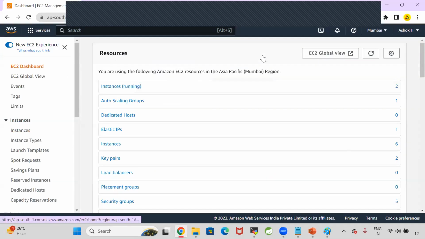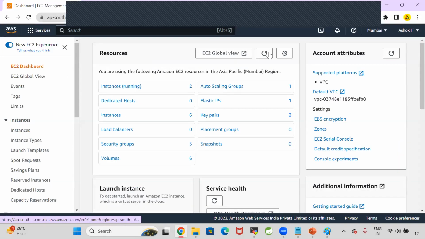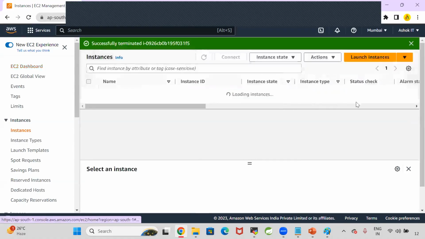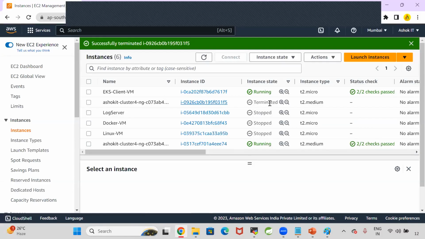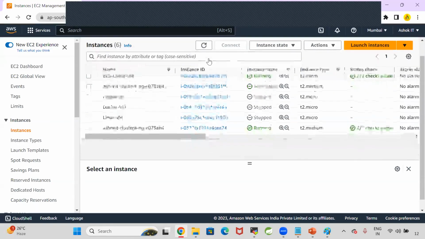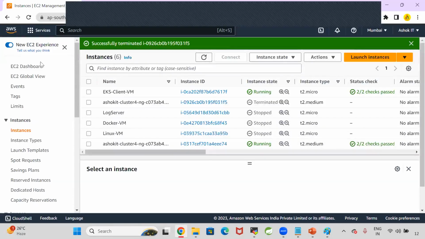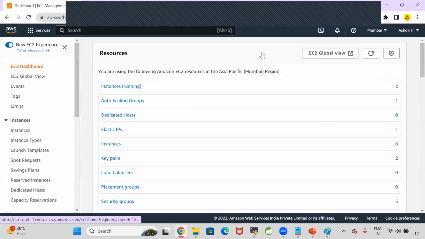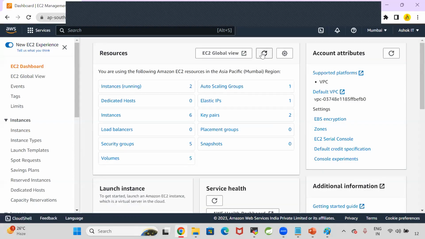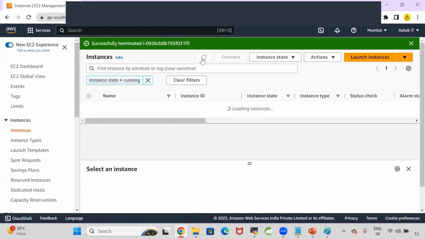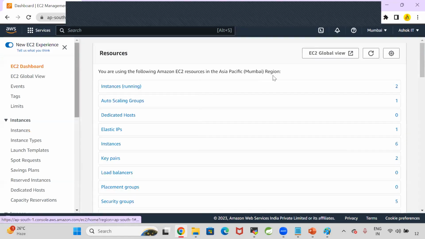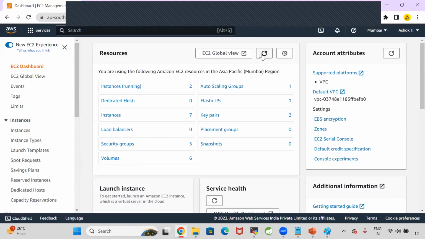The Kubernetes dashboard. Currently instances running are 2. Go to the instances count. I have terminated one worker node from that. Only one worker node is currently running and my client VM is there. I have deleted another worker node. Now, let us check this. Still, it is not launched that. Let's give some time. I'm refreshing this page to see the new worker node which is coming up. It should come up.